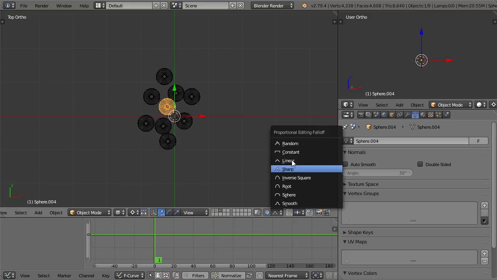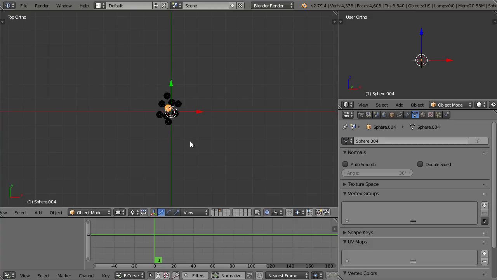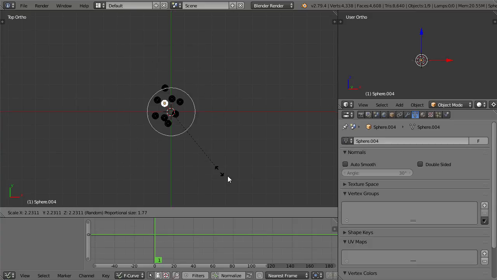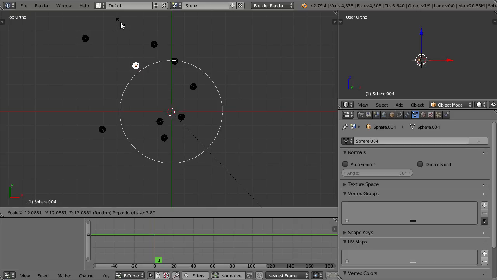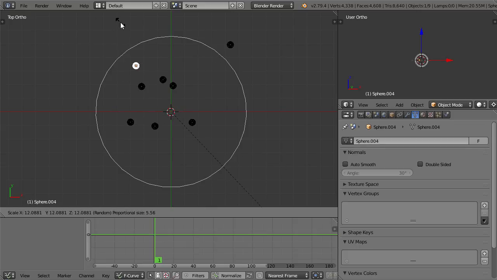Now you can set this to random. And what this means is it will scale them randomly. So the more I scale them, the more they will move apart. But at the second I click S, each one will be assigned a random value and the scaling influence will be multiplied by that value. I can change the value, which means I'm changing the seed of the random factor by moving my mouse wheel. So every time I increase the area of influence, the random factors get recalculated and they're using the new seed. So if I want to quickly distribute objects in my scene, this is probably how I would do that.